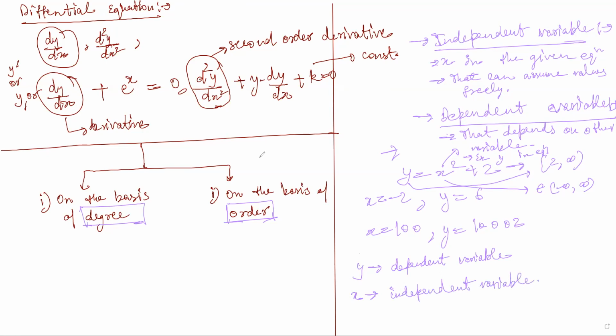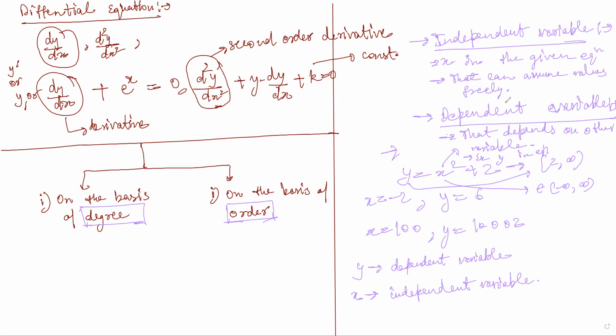Now, what's the use of this in differential equations? Whenever you have the expression derivative dy by dx, whatever is written in the numerator will always be the dependent variable, and whatever is written in the denominator will always be the independent variable. Mostly this will be written as dy by dx, but sometimes it can also be written as dx by dy. Whenever there is dx by dy, the procedures will be the same. We just have to interchange x and y.